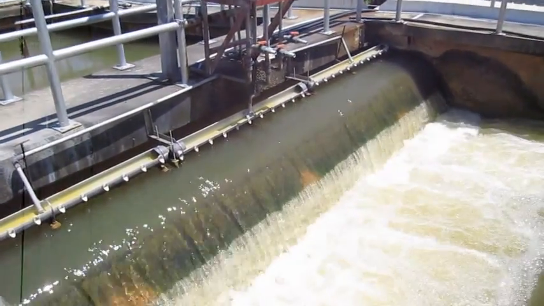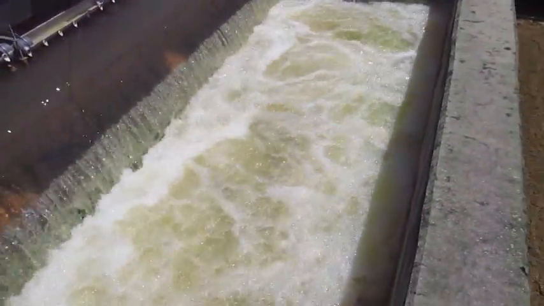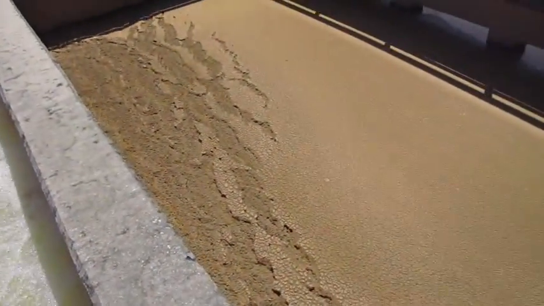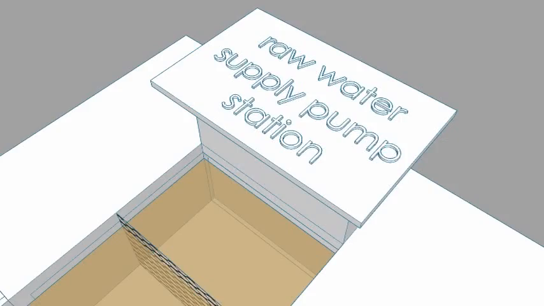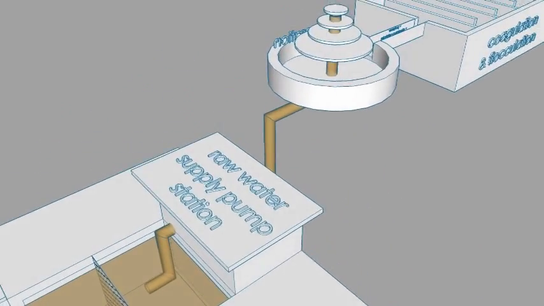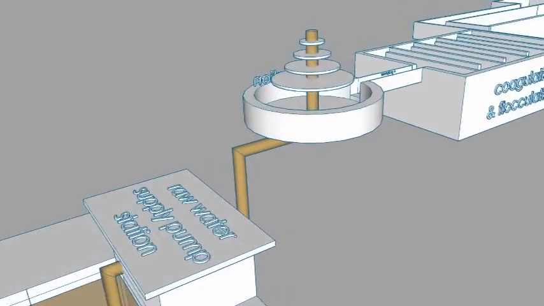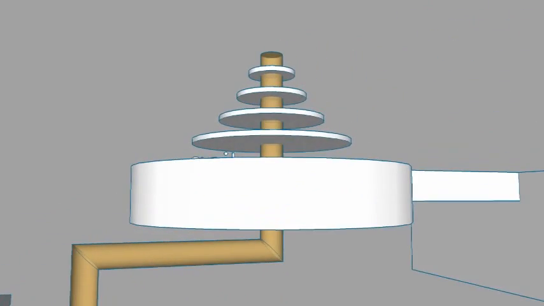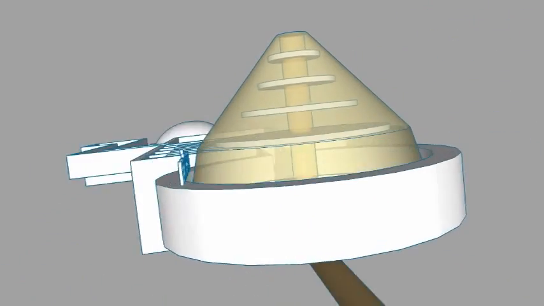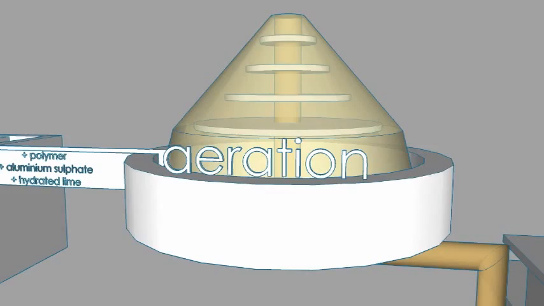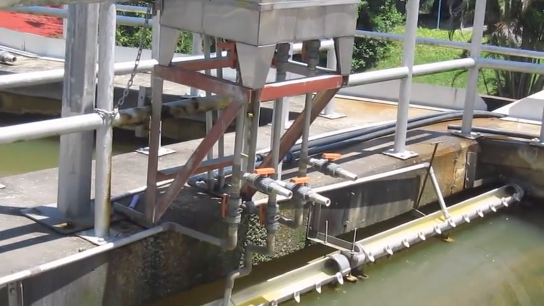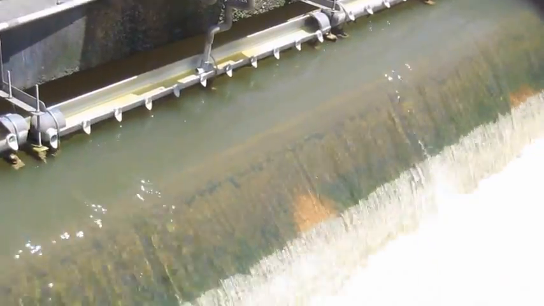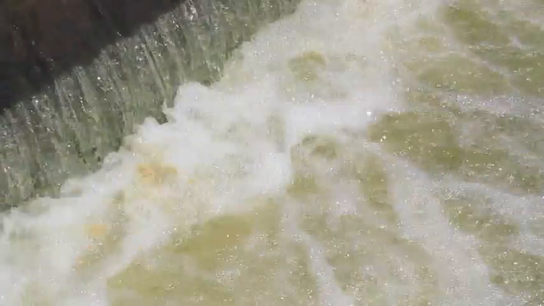Aeration removes gases and volatile compounds and also oxidizes certain dissolved metals. Water pumped from the intake is mixed with air at the aerator. Tastes and odors in raw water evaporate readily, and are released into the atmosphere by exposing as much water surface to the atmosphere as possible, and introducing turbulence via the cascaded aerator.